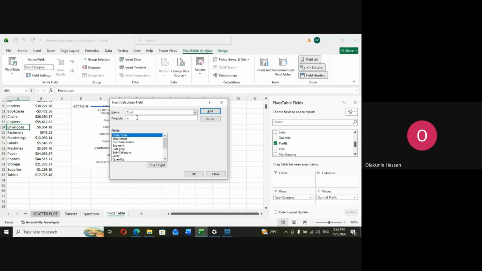I will name this cost. So now, for my cost, what will I have? It is the sum of sales minus the sum of profits.